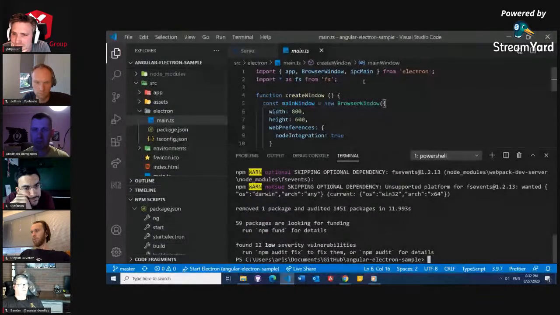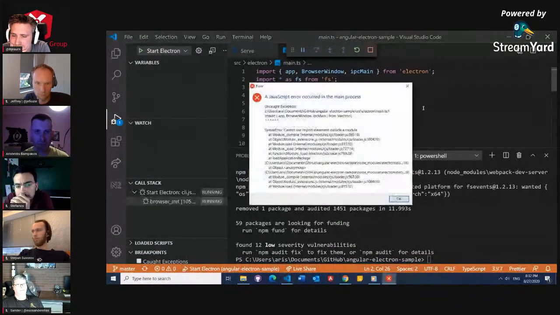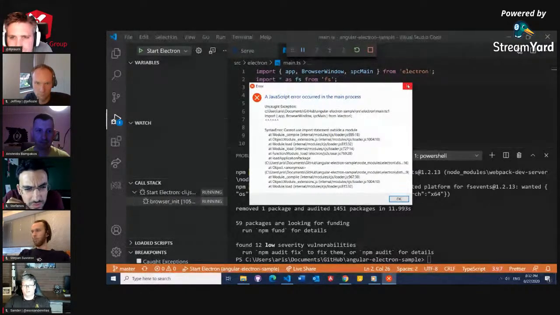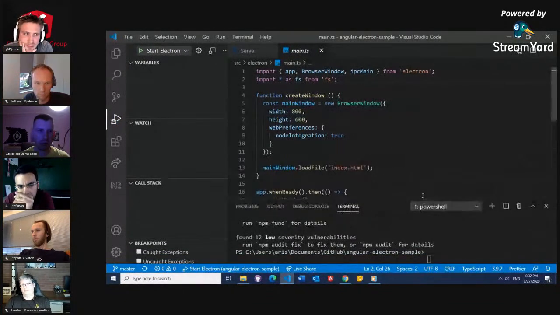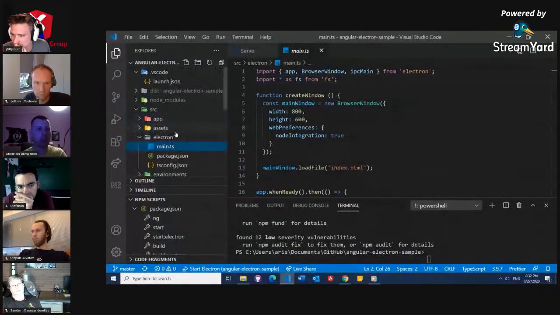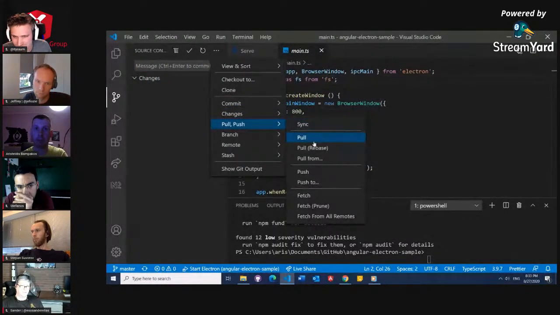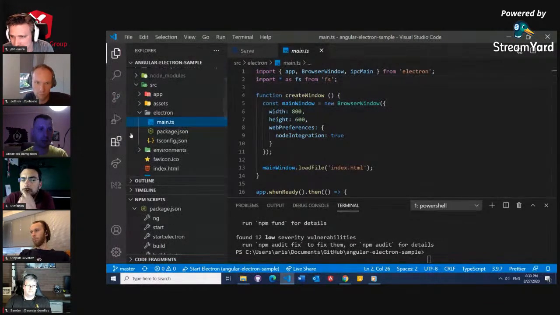Yeah, but it doesn't look to be incorrect. Why is this? Cannot use import statement outside of a module. Is that a TypeScript tsconfig type of thing? Perhaps. Let me do a pull. Maybe something has changed.